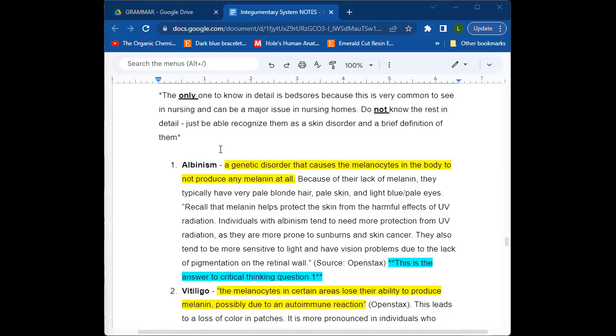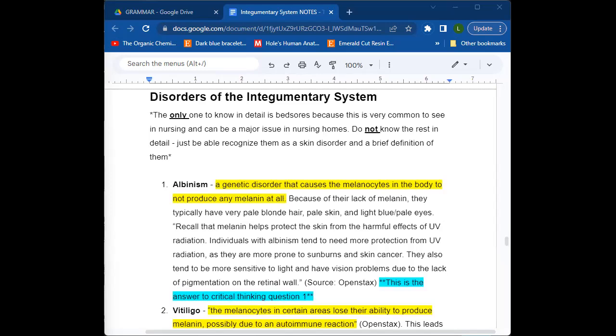Okay, now let's take a look at some of the disorders of the skin. So you do need to be familiar with some of the body disorders for the TEAS, but you don't need to know them in great detail. You just need to know a brief summary of them. Almost like if a friend or family member asks you, "Hey, have you ever heard of this before?" You could say, "Yeah," and you could describe it in a sentence or two to them. Just a really short summary of what the disorder is.